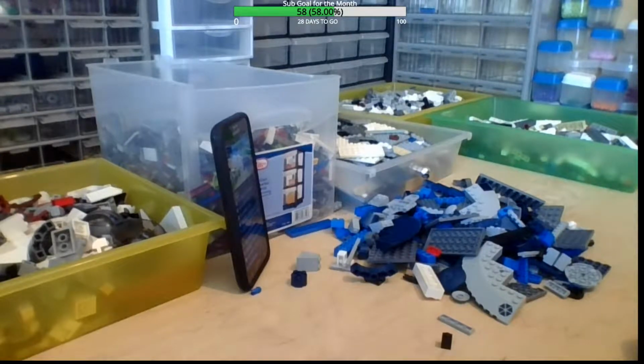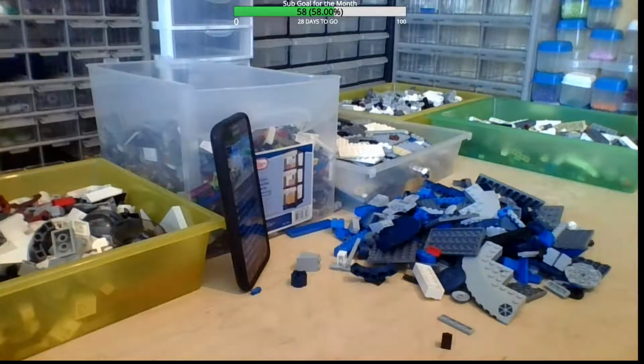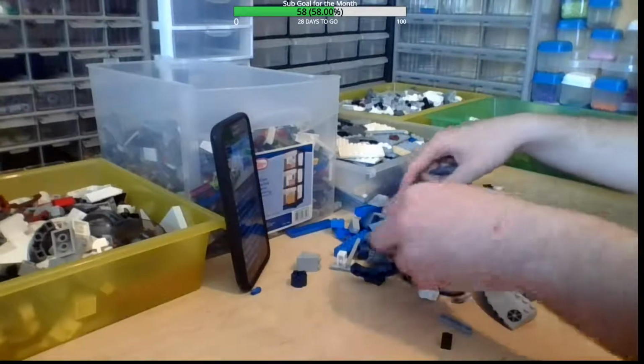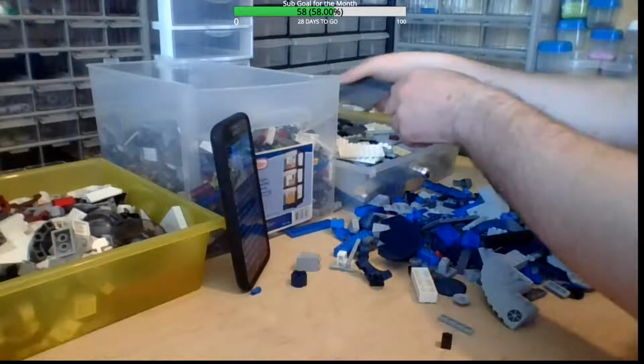But this is going to be kind of a harder box to do because there's three large sets and I think 4 small sets, unless, okay, that one doesn't belong in there. So that's another set I need to add to the future building stream pile. But we've got 3 large bags, which means they're large sets, so we might not finish this on this stream, but I think we will, because we're not even an hour in yet.